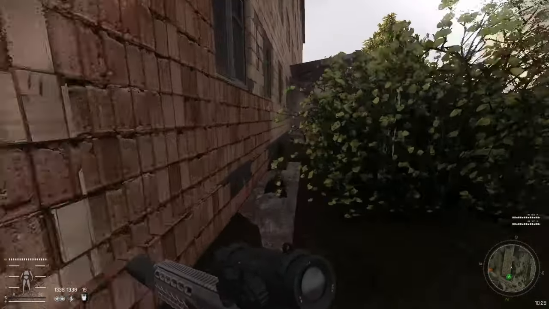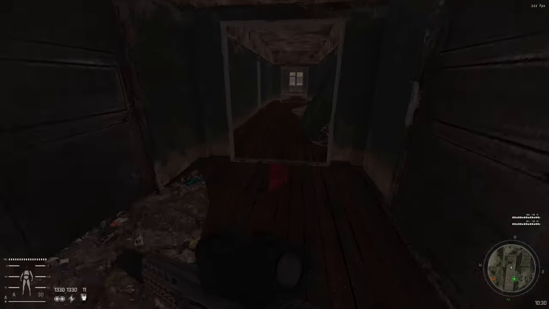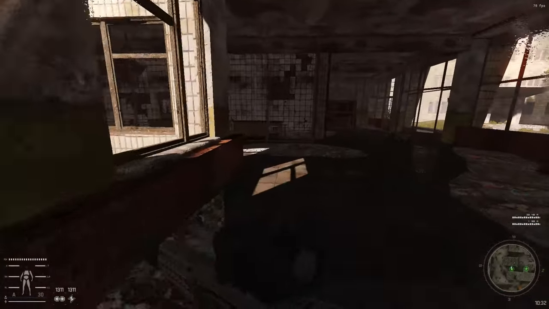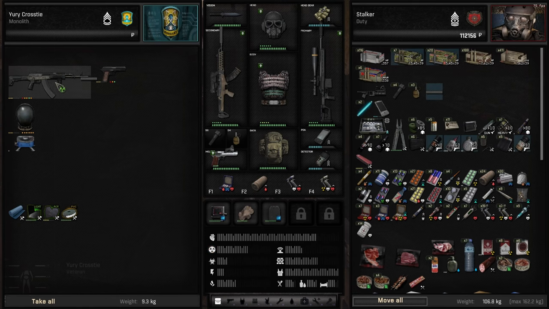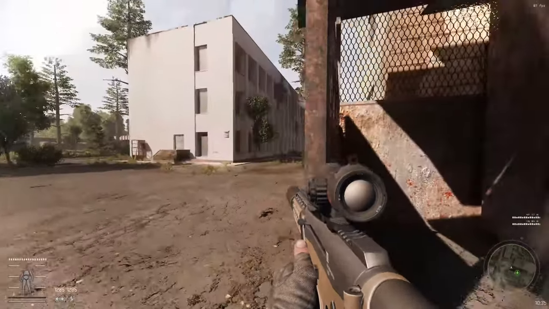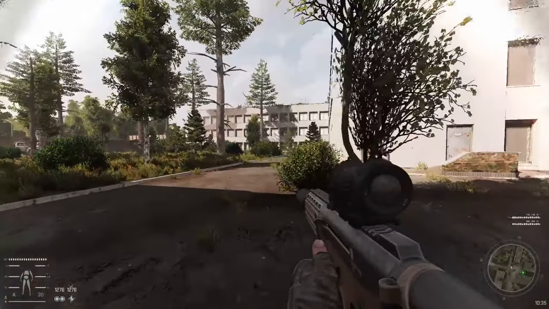I also want to check the hospital here. Apartment complex. Because, yeah, that's why. But not only Monolith, UNISG also likes to hang around here. That's definitely a chimera, I heard. Let's take a look around the corner.